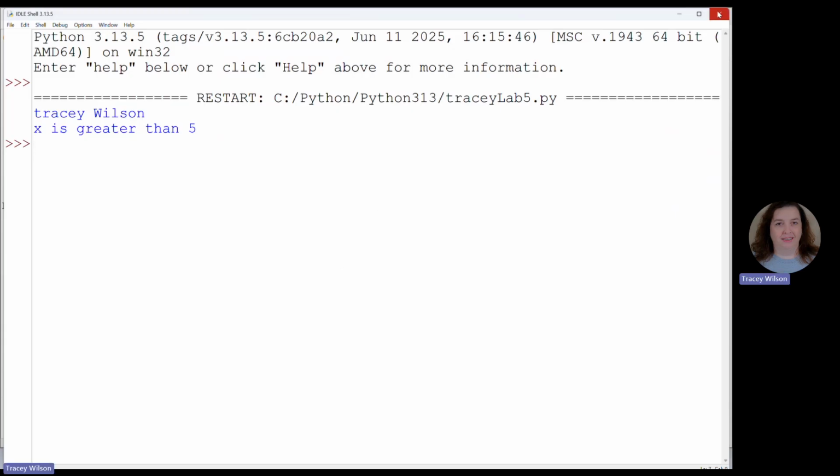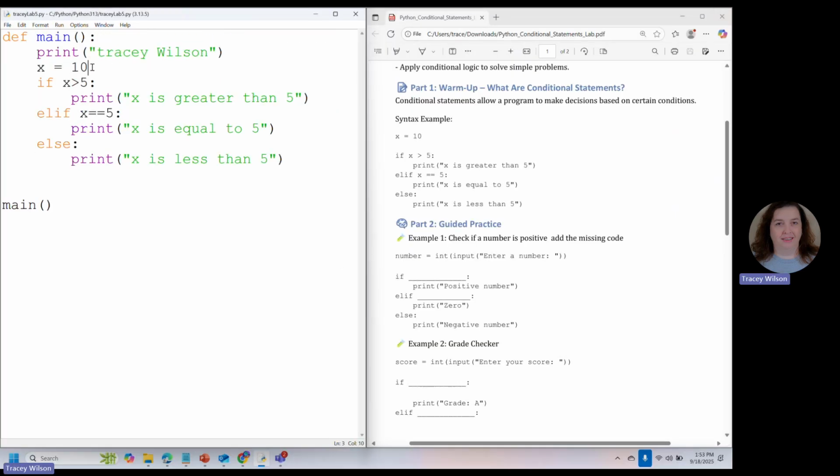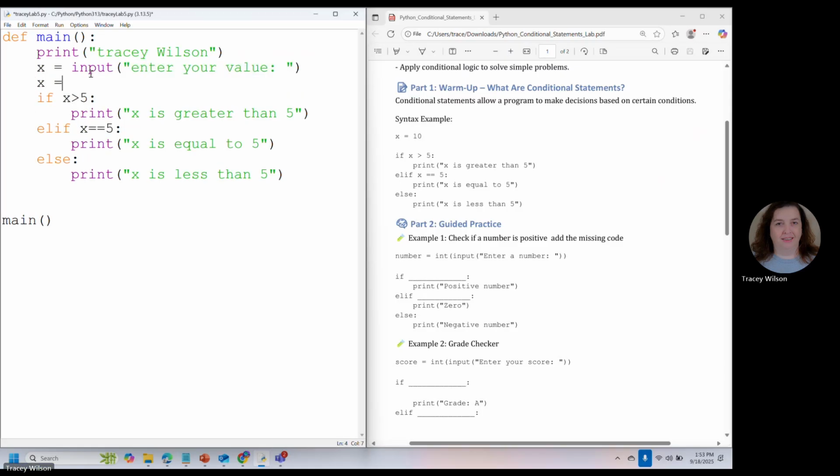Right? But we also could come in here and instead of having X set up, we could actually do an input. Hey, this is a good time to show you how to change those things. Input, enter your value. I don't care what it says. You could say enter a number. I don't care. When you read it from input, it always reads in as a string. And remember, you can't do math on a string. You can only do math on an integer, a double, a float, some sort of number.